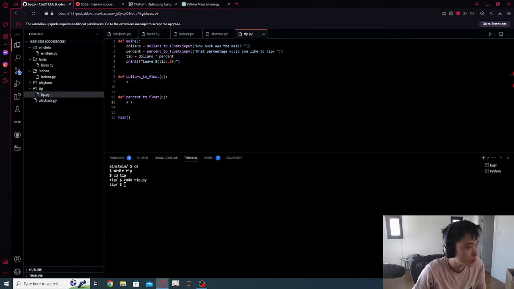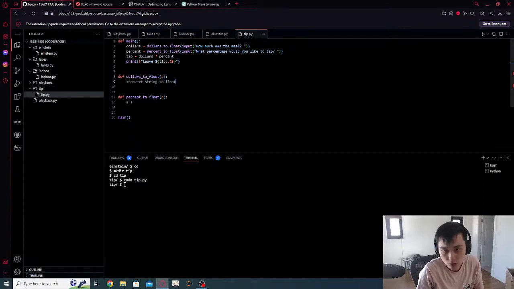So I think I know what he wants. Convert string to float. We should take the input, remove the leading dollar sign, and return the amount as a float.